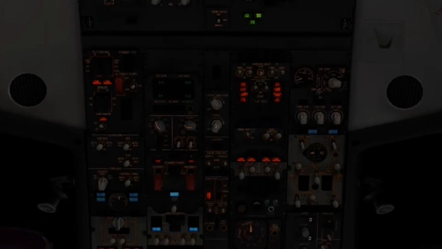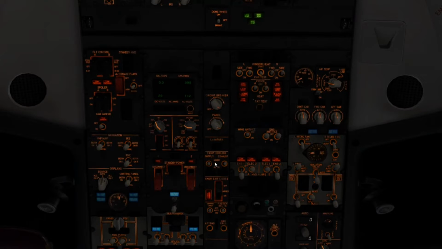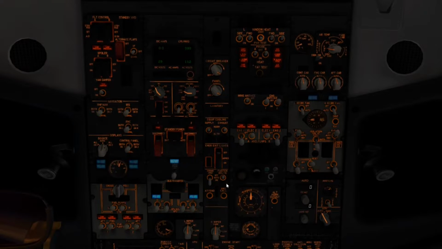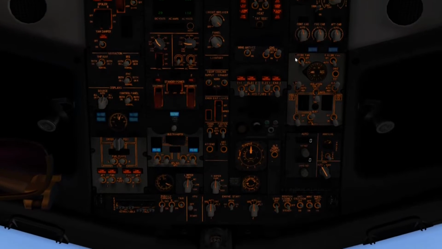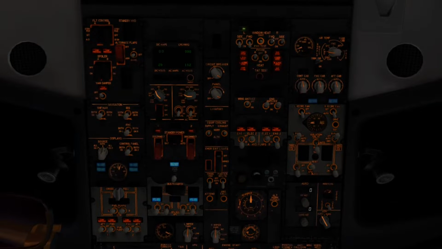Going to our overheads now, we'll get the IRSs aligned whilst we wait for it. And we can turn everything on. Get on our lights, we can arm the emergency lights. We'll get our chimes on, we'll turn on the seatbelts, which are on. Engine starts can go to both. We'll get our window heats on.